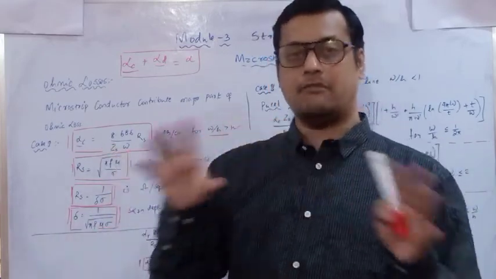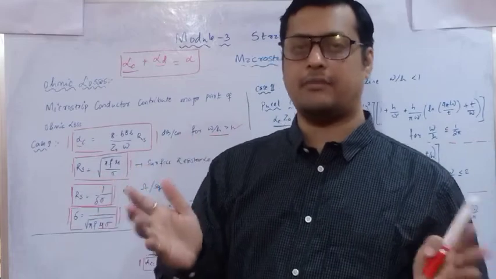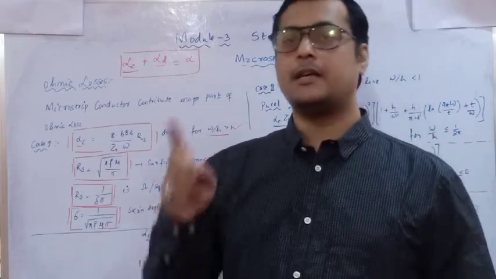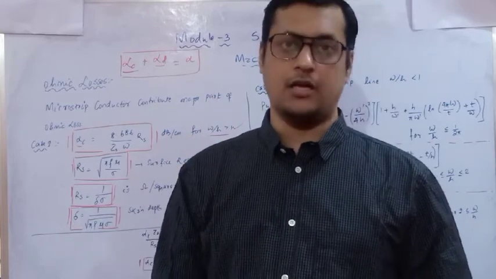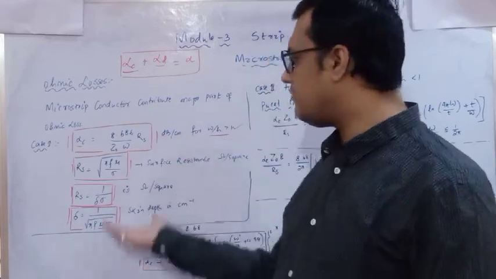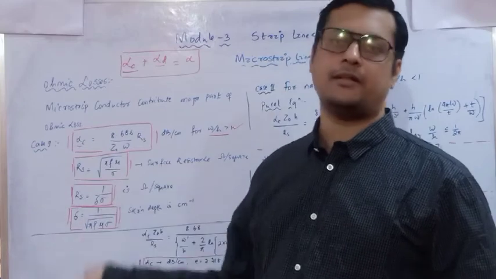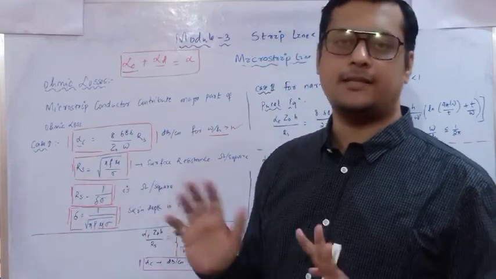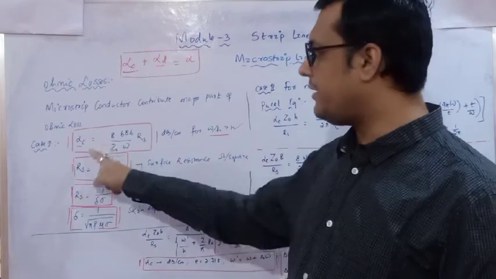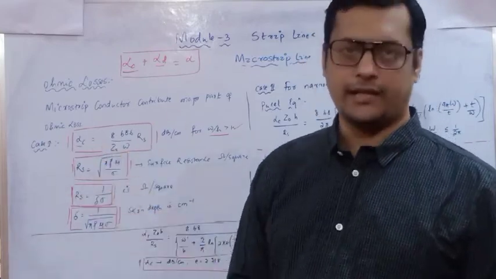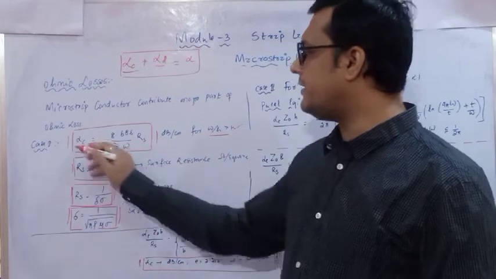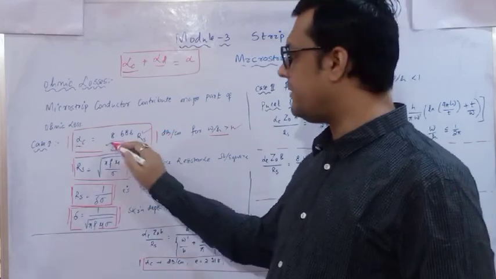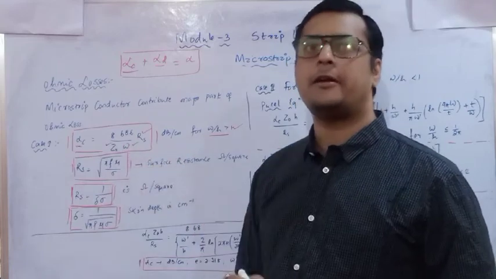First of all, in that question, while identifying the microstrip line problems, first you have to check whether the width and height ratio is greater than 1 or not. If it is greater than 1, then you have to use this relation. You have to identify the surface resistance. Surface resistance doesn't depend upon this W by H ratio, but the alpha C depends on the W by H ratio. So this attenuation depends on surface resistance, characteristic impedance, and the width of the thin metallic plate.